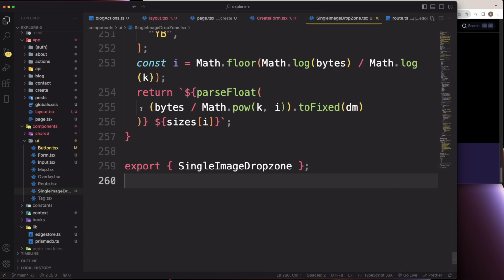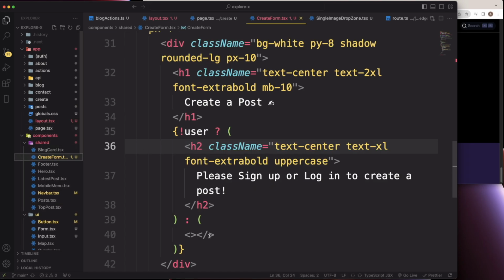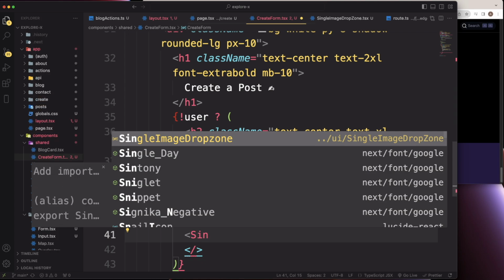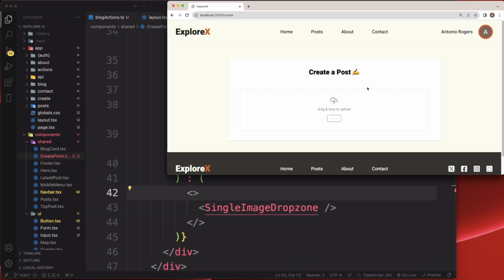All right. And then head back up to our create form, and we're going to import it here inside of this fragment. So single image drop zone. All right, so if you refresh, you should see the drag and drop component.